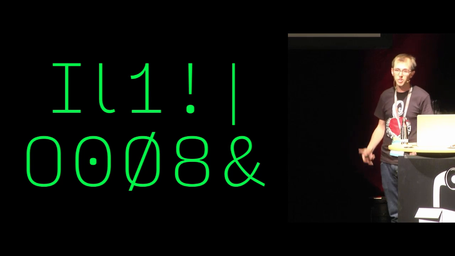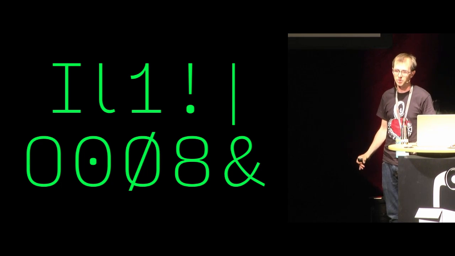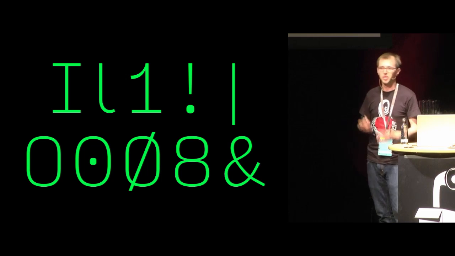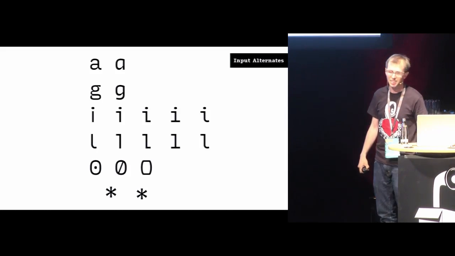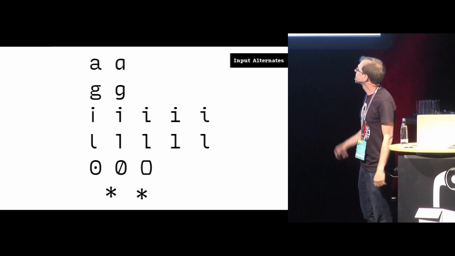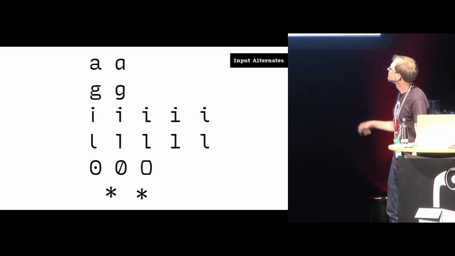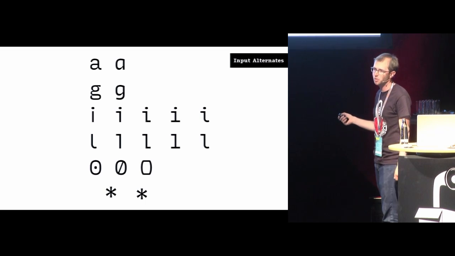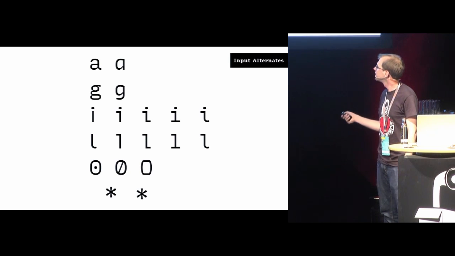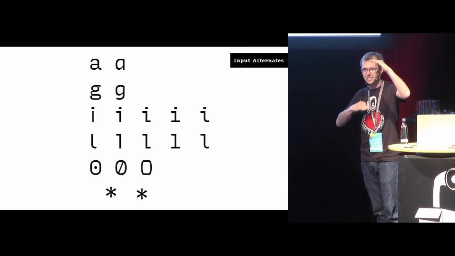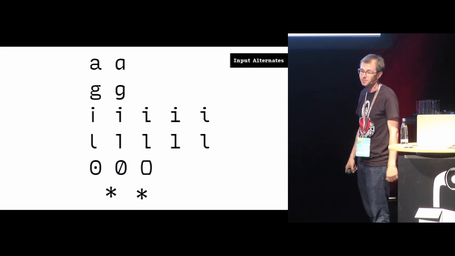The issue, though, is that if you talk to any programmer, you realize that nobody agrees on which forms are most distinguishable, right? Some people like this, some people like that. So my solution with Input is to give them everything. So you get a double story or a single story A. Same thing with G. For I and L, you get 5 options with different serif arrangements. For 0, you get dotted, or slashed, or a flat top, which in high-res environments is actually pretty much good enough. You don't even need anything in the middle.